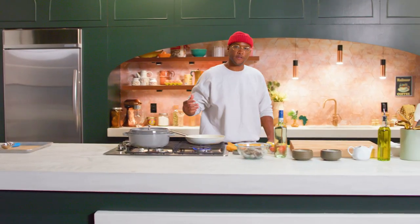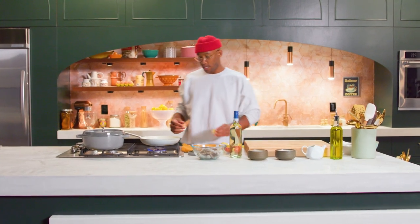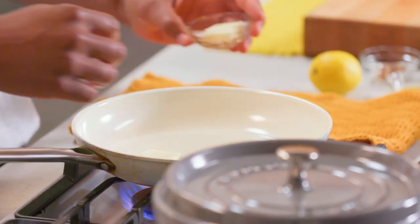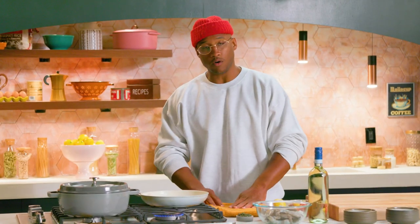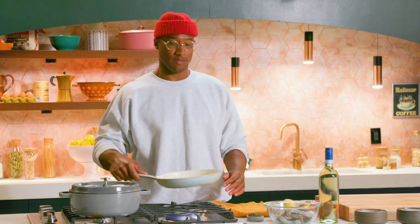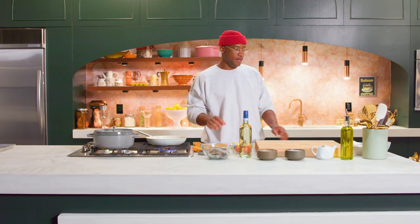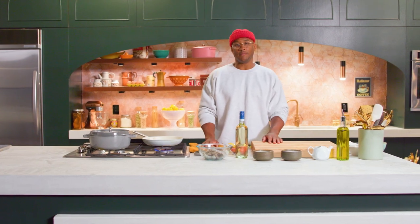Now, I grew up in West Philly, but my grandmother is from South Carolina, and so we grew up eating a lot of grits. My mom, to this day, whenever I go home, makes me grits with sausage and all of these things at least once a week. And then for the rest of the 6 days, I'm in charge of cooking because she figures if I'm on TV cooking, I can at least cook for her.